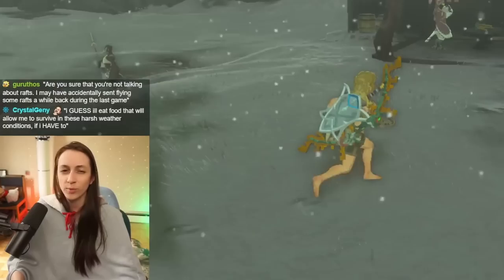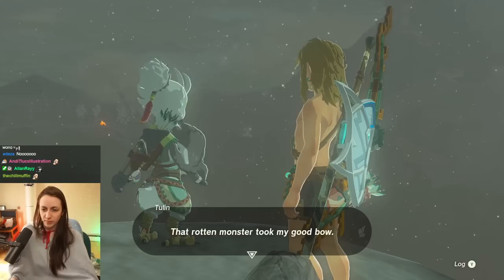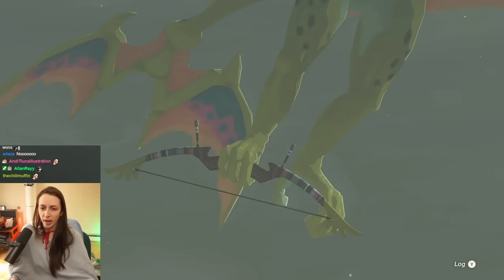They went toward the Hebra South Summit Cave. We have a heading! That rotten monster took my good bow. That's the bow napper! Your bow is weak, kid. Tulin's my buddy.